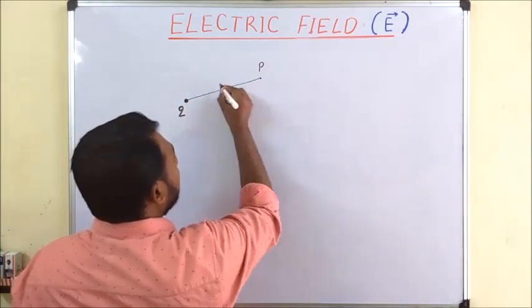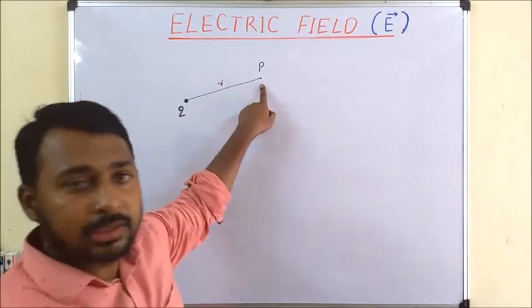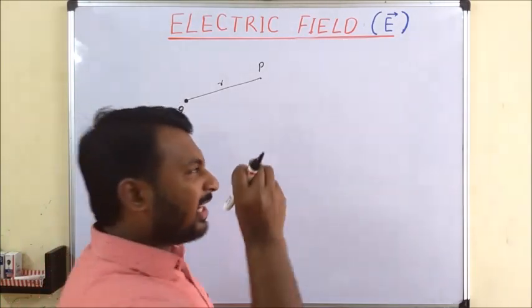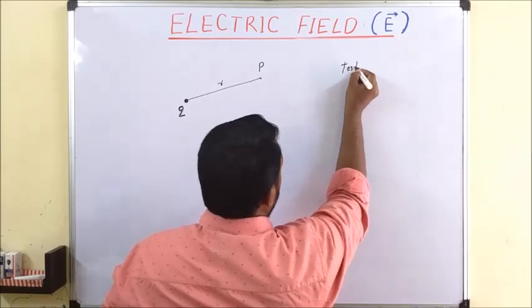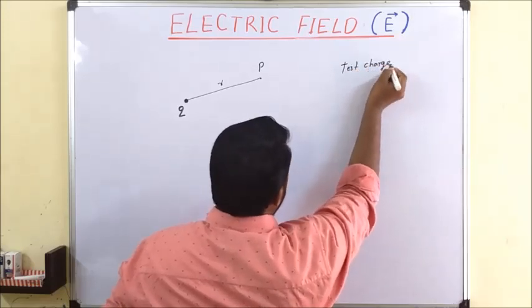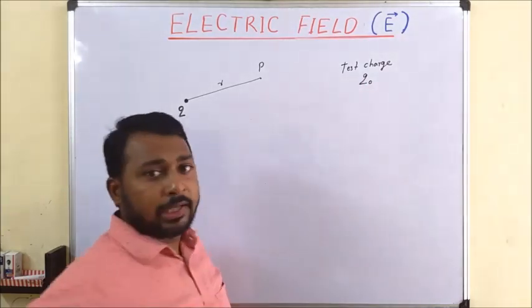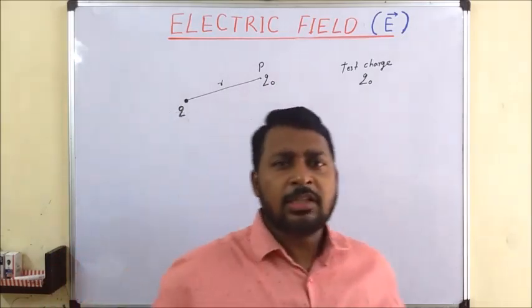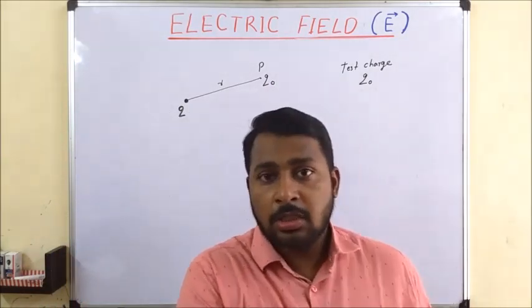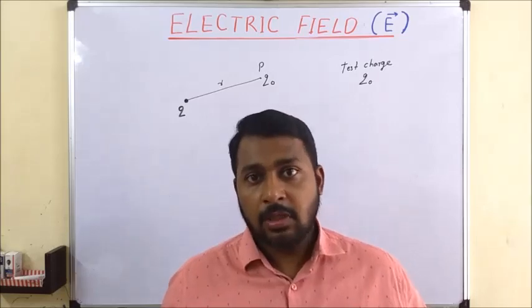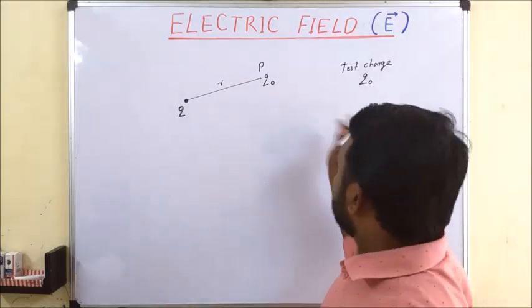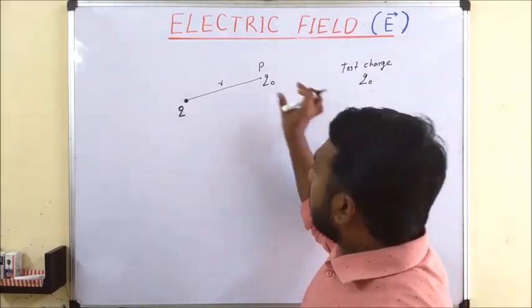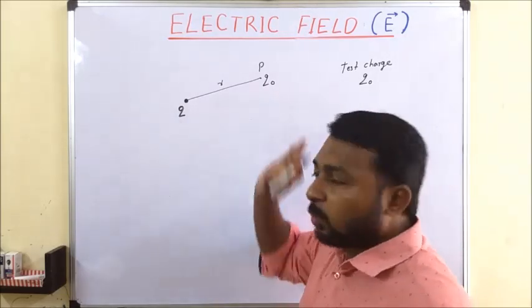It is at a distance R. Now look at this. There is nothing, it's just a point. So in order to test this, I'm bringing a test charge, denoted by Q naught. I place this Q naught here. Why do I require this Q naught? Because unless we have another charge, we can't experience any force. So we need a test charge, for testing the electric field. So there will be a force between them.